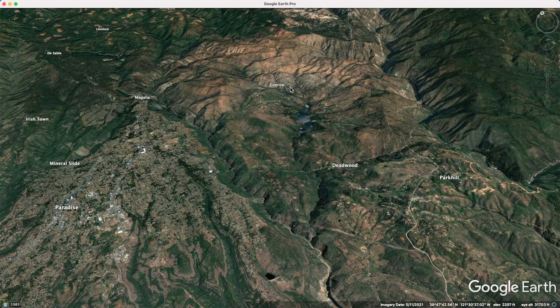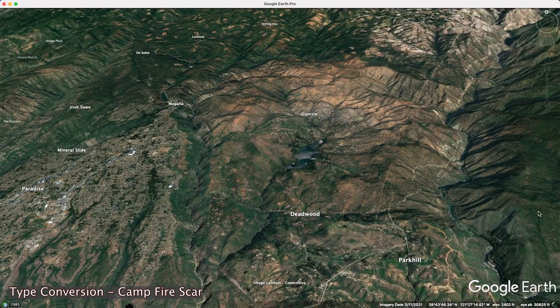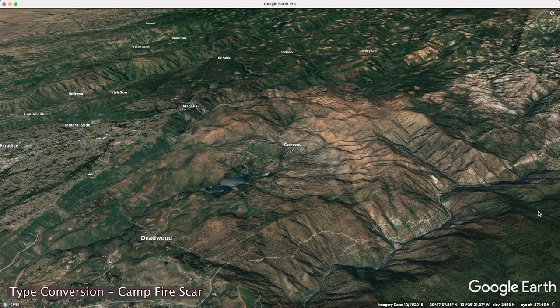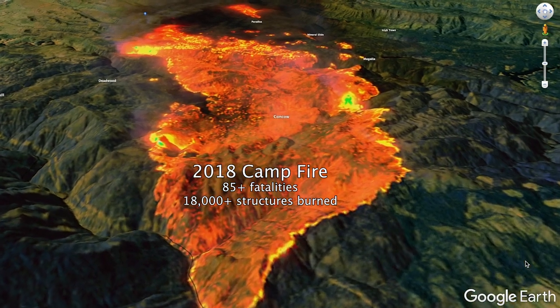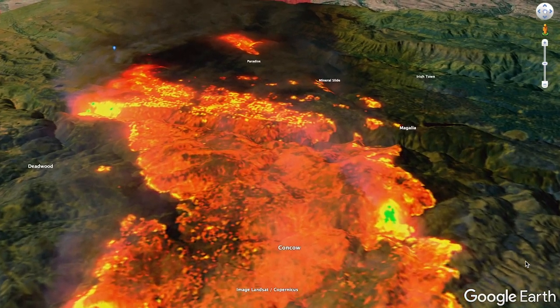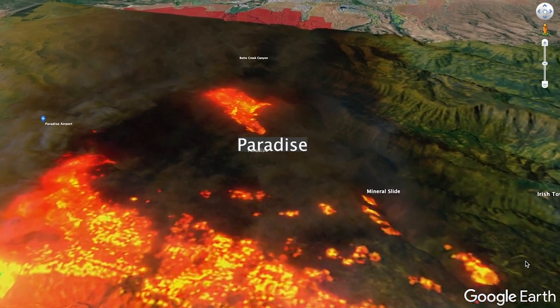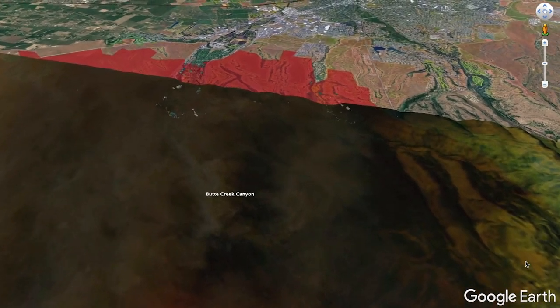We've got fuels that haven't been cleaned up — hundreds of thousands of trees cut near roads, and these incredible fuel loads. The fire started in the Feather River Canyon, 20 miles from Chico, and it type-converted an area that was already responding to an earlier 2008 fire. We know the Camp Fire burned 20 miles in a day, so it's suddenly like living in Malibu with deep, tall brush to the east and Santa Ana winds. The only reason the Camp Fire didn't go into Chico is that the wind stopped blowing at the end of the day.